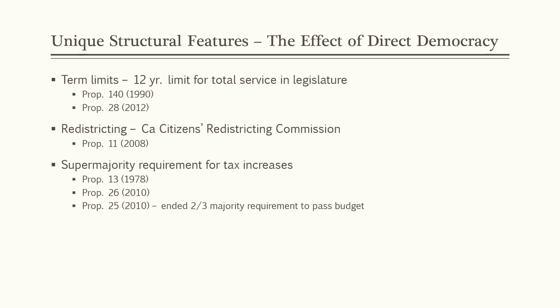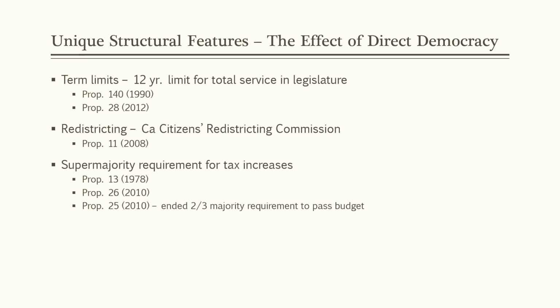chamber or the other. In terms of redistricting, California is one of a handful of states that has approved a Citizens Redistricting Commission. In other words, has taken the responsibility for drawing those district lines out of the hands of the state legislature itself and placed it in the hands of a Citizens Commission. And that was put in place through Proposition 11 in the year 2008. I know we've talked about the Redistricting Commission in a previous module, so I'm not going to go into great detail here, but just another way in which the voters have decided to impose certain rules and restrictions on the state legislature.